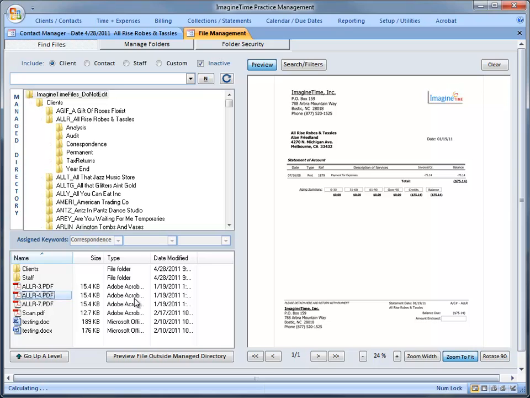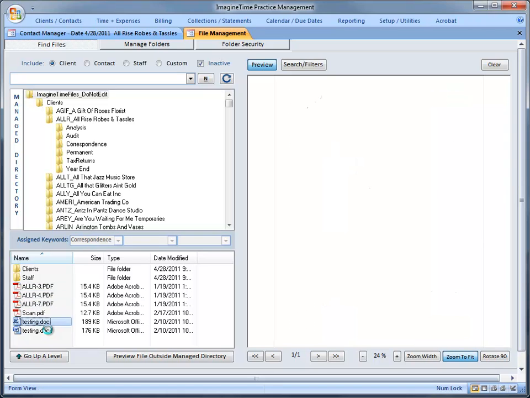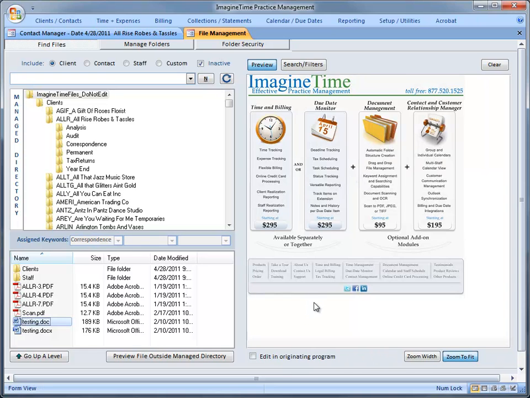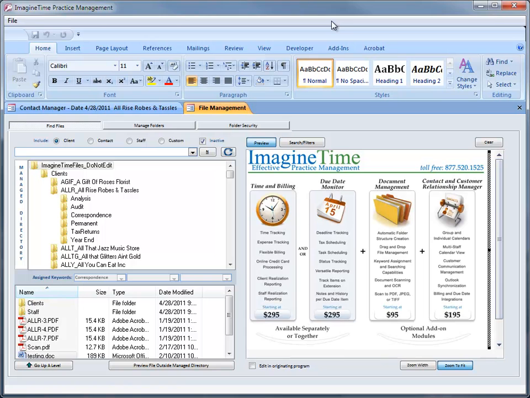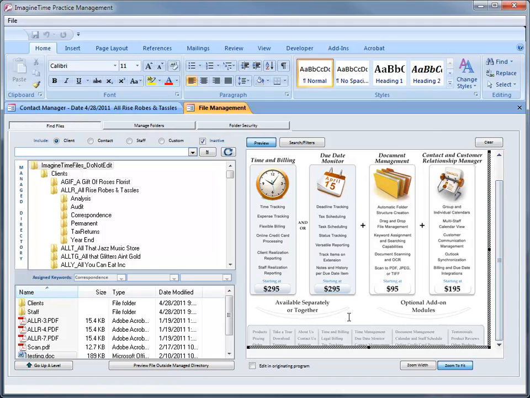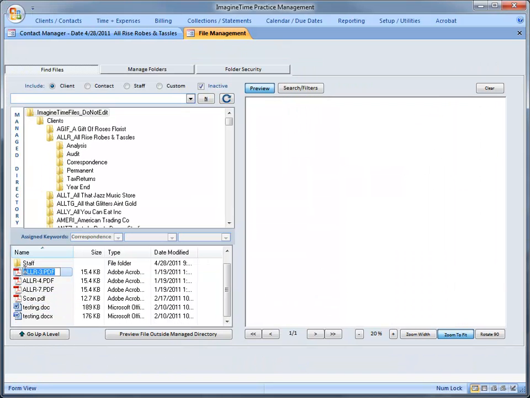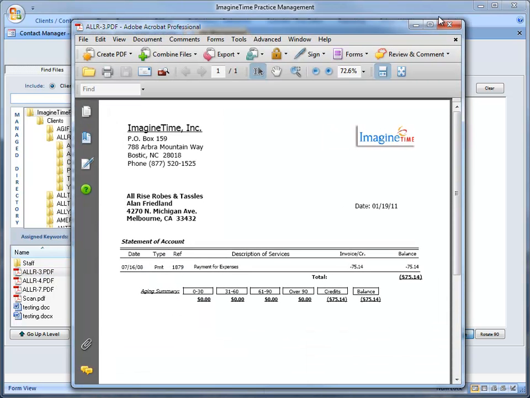But now if we click on them, we can preview those files over here in the screen previewer. There's also an interface to preview and edit Office documents. You have an option here to edit this in the originating program, or to simply double click on this preview screen and drop into edit mode here. You'll notice now that we have the ribbon from Microsoft Word, and our document has become editable. And you can also just double click on files here and have them open up in their corresponding application. So this would open up as a PDF, just like that.